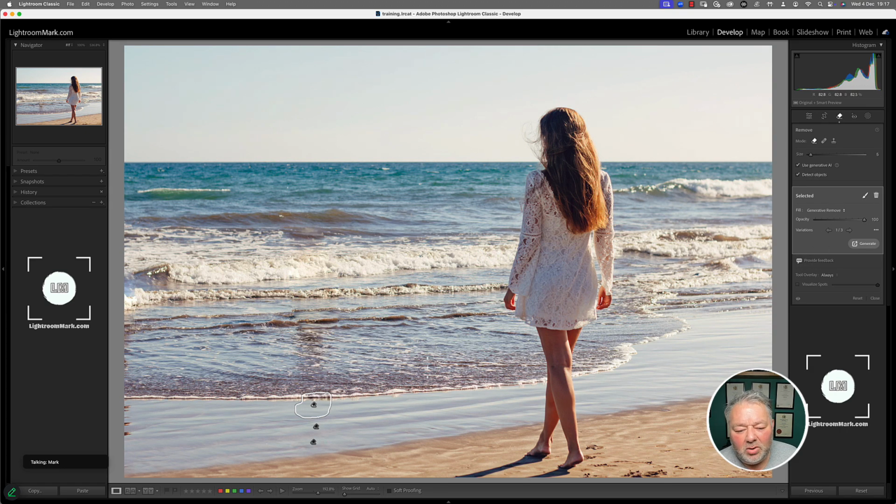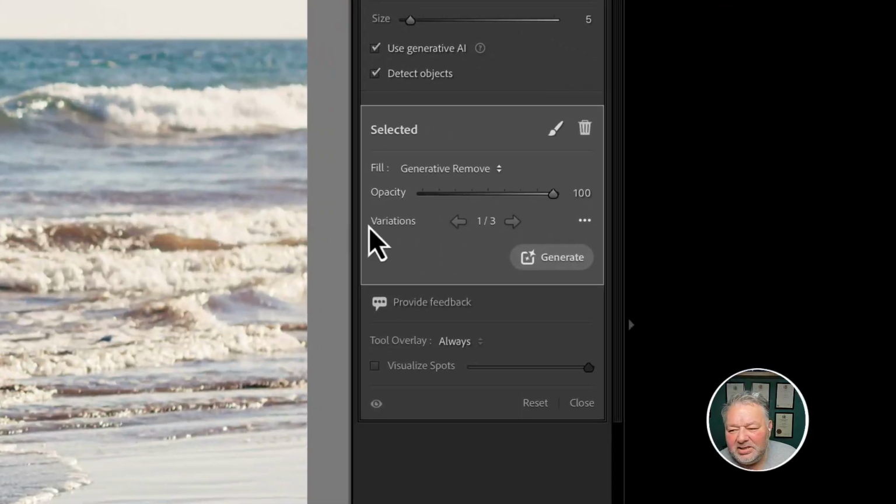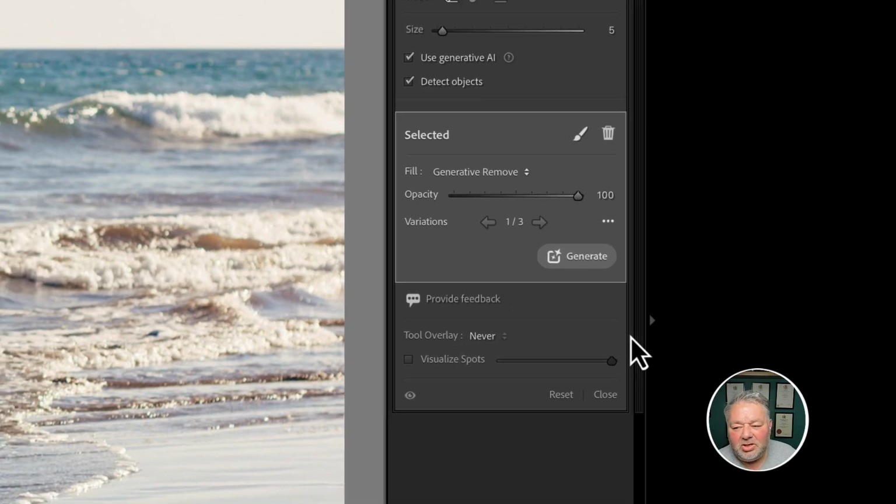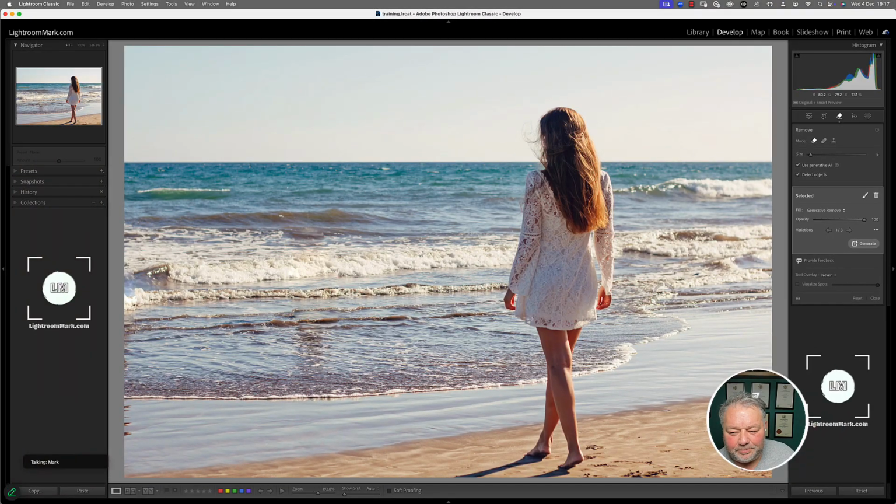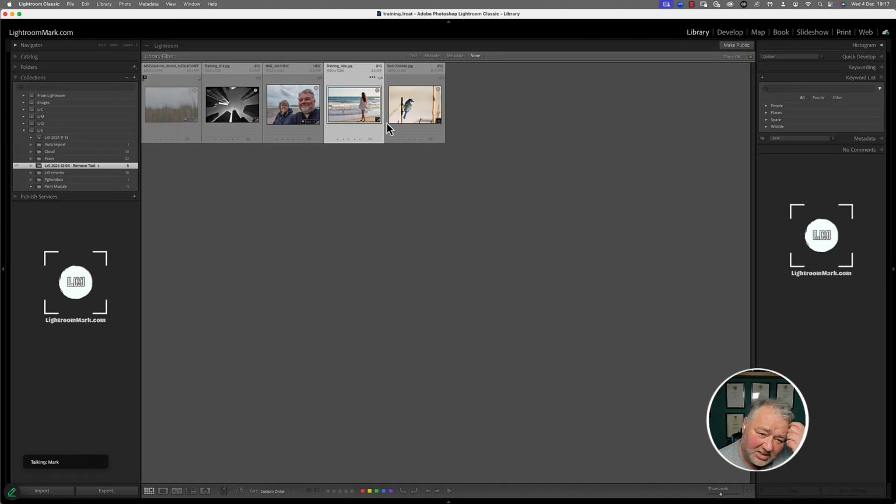Okay, so at the moment you can see we've got these little marks, and these are the overlay marks. Those, it's telling me something is there. And there we go, tool overlay. So I can have auto, always, selected, or never. Now I usually have never, because when I'm working in a small area, it's very easy to select a tool overlay. So it's normally never. So sometimes I'll have selected what I'm working on, but it's usually never. So there's not one tool to fit everything. Okay, so let's go to the last image.